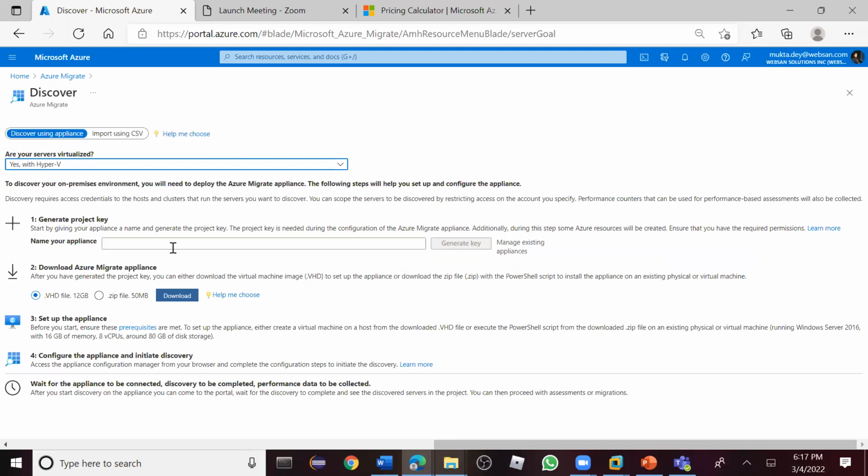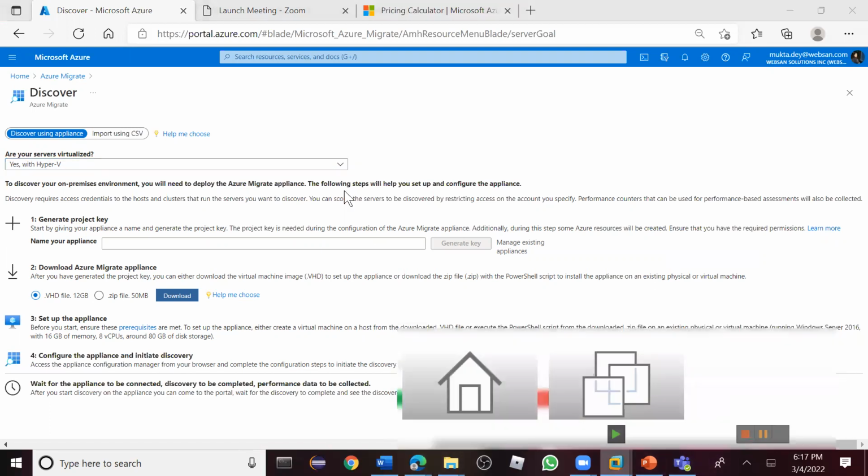After giving the name, you click generate key and download that key on your local machine. After downloading the key, you click on download Azure Migrate appliance .vhd file on your local machine. After downloading these two files, you just copy and paste them onto your server.